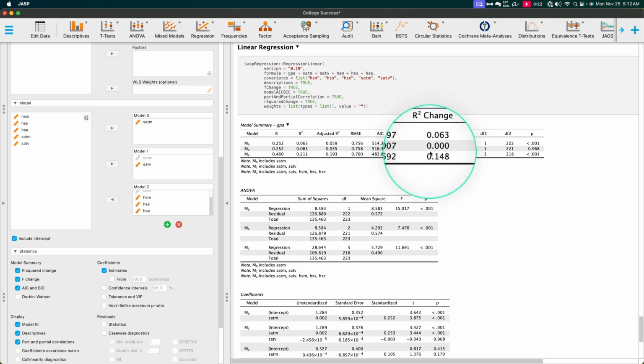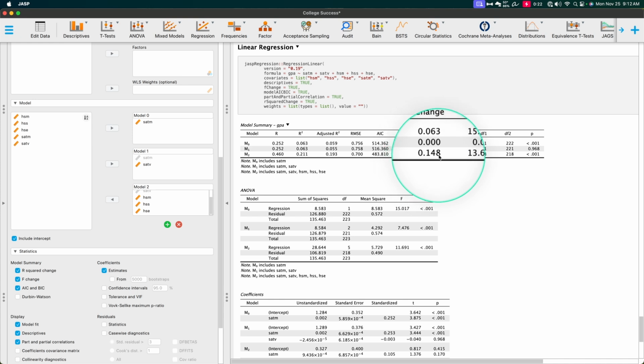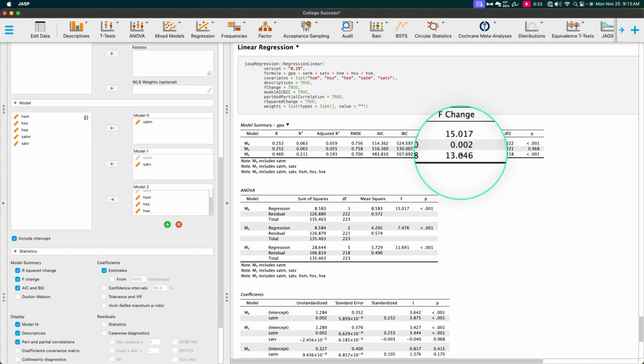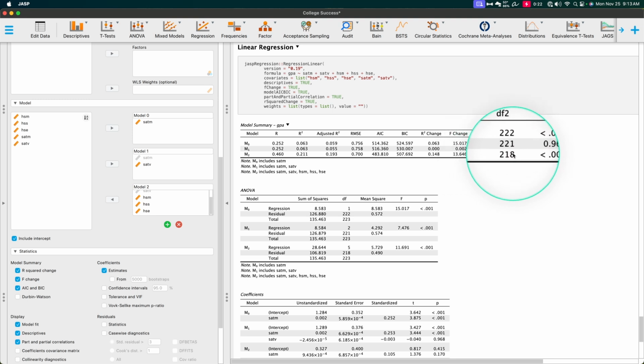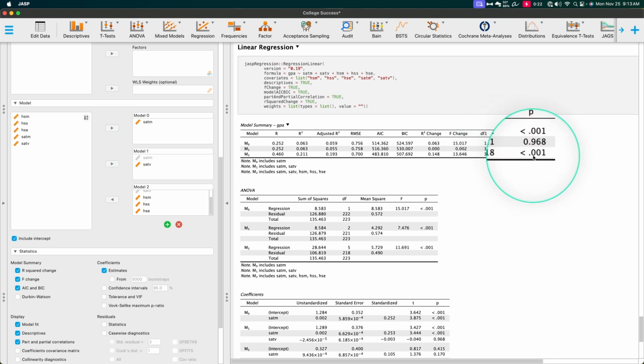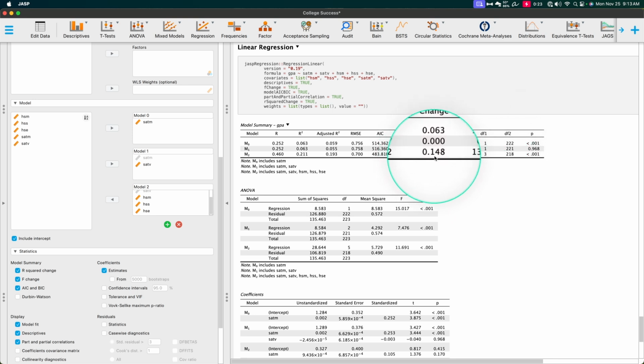We've got the R squared change. We go from 0.063, excluding the SAT verbal because it didn't actually make any difference, to the addition of our high school math, science, and English scores, an additional 0.148, or 0.15. Then that F change is 13, and our degrees of freedom, 3 and 18, go down because we're adding predictors. And there again is a significant effect. These p-values tell you the statistical significance of this R squared change.